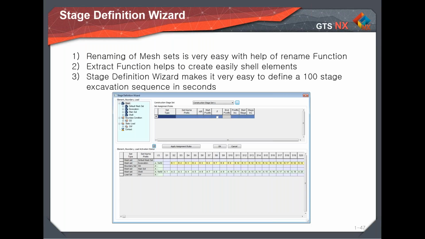The extract function in GTS NX helps to deal with it very easily. And then comes the stage definition wizard. I will show you how one can manually define the stages and how, with the help of the definition wizard, one can easily take into account the various stages. Even if you have 100 or 200 stages, within a few seconds you can define the whole construction stage.